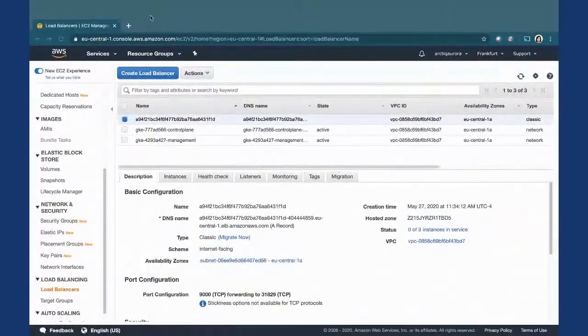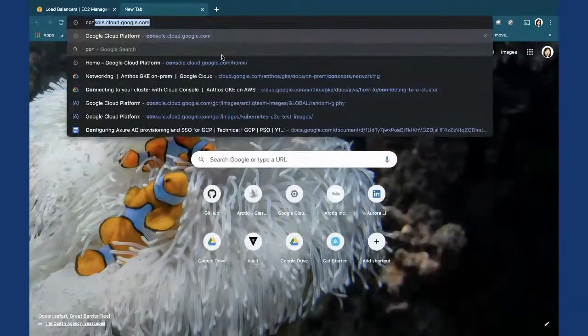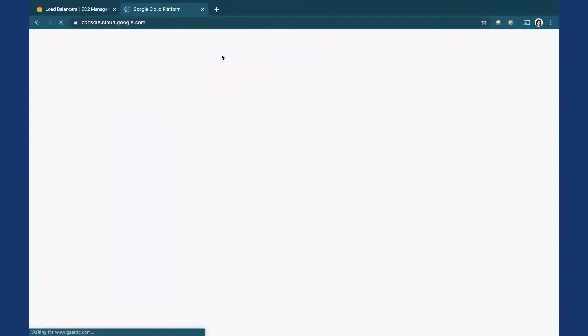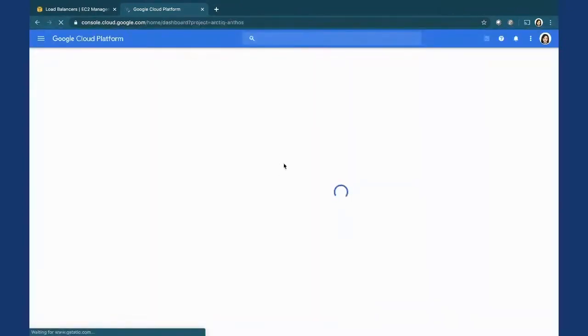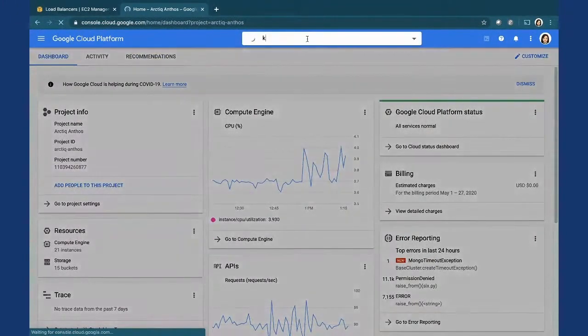All right. So next, let's see how GCP console can help us with this. So I've shown you all the information, and I want to get the same information with just a few clicks within GCP console. Let's browse to GCP console. And let's go directly to the Kubernetes page.